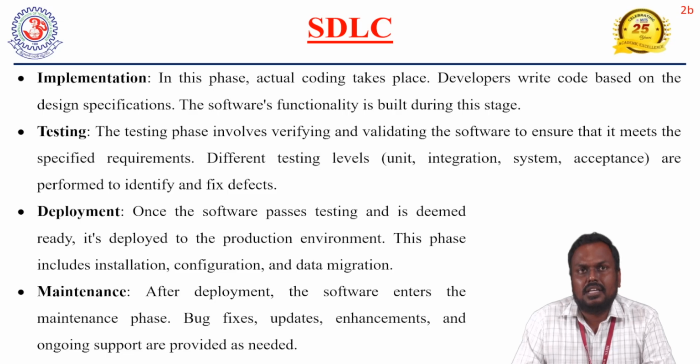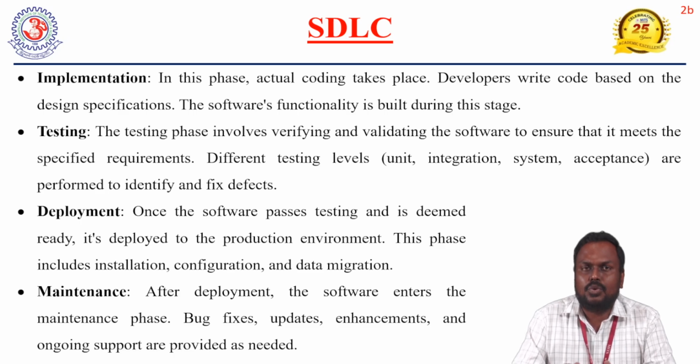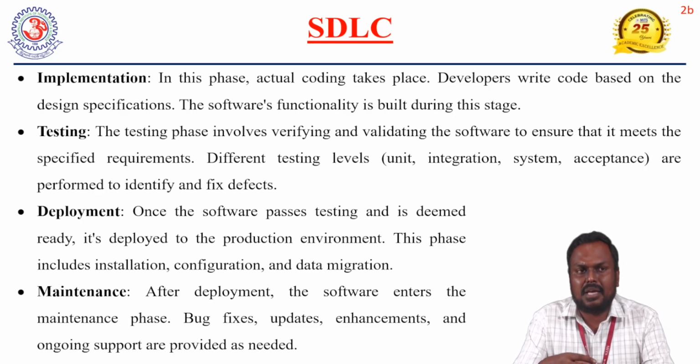Next comes the testing. Once you have built the project, the code has to be tested. It can be tested in two different ways: mainly manual testing and automated testing. Coming to the different testing levels, you have four different levels: the unit test, integration test, system test, and acceptance test. Unit test is the basic level, the object level or class level.